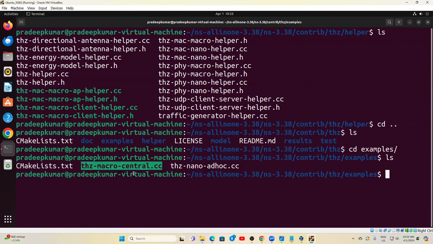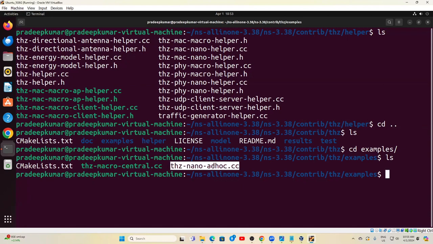In macro mode, central controller, I mean, instead of the distributed controller in terahertz, how it works. So these are the two examples that we can start with. So if you are planning to start your research in 6th generation, these are the first two files you have to start with, macro mode and nano mode. After that, modify the source code so that you can understand your concept well and good.